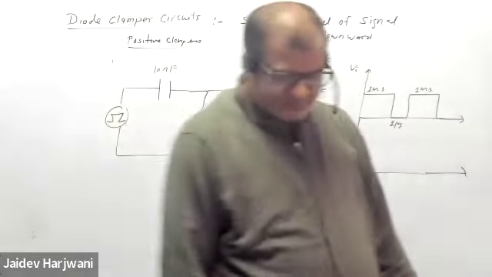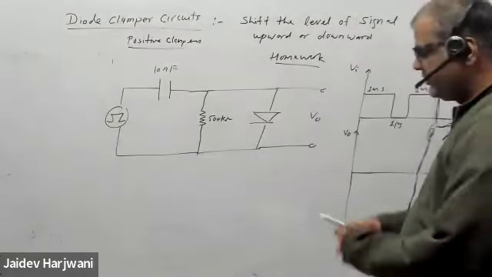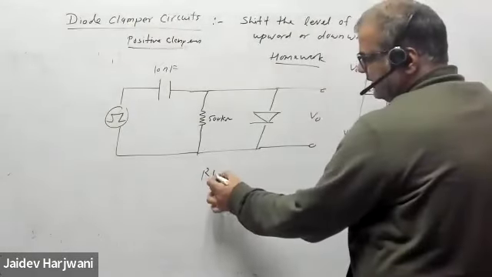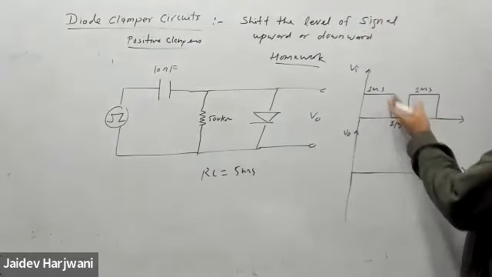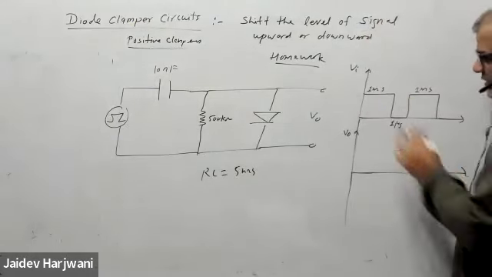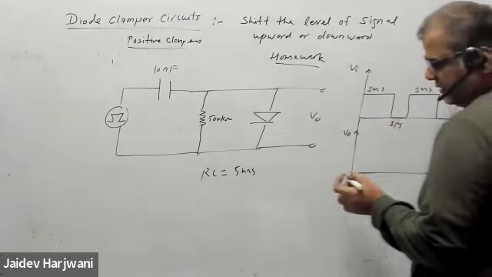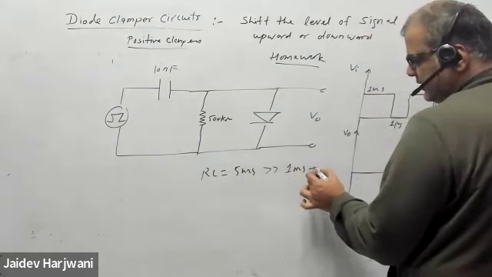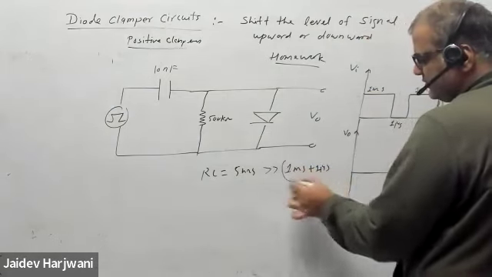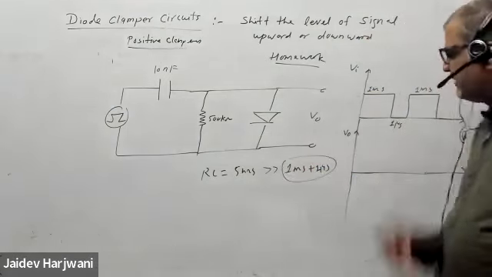फाइव मिली सेकेंड आ रहा है क्या? 5 millisecond. Right? Yes. If you calculate RC, it's coming 5 millisecond, and the time period is what? 1 millisecond. 1 millisecond plus 1 microsecond. Okay. So RC is greater than your 1 millisecond. 5 times greater. Plus 1 microsecond also. You can take like this. Okay. 1 microsecond is nothing.